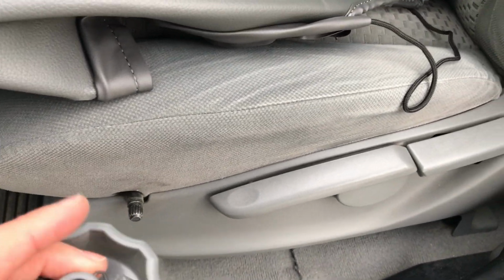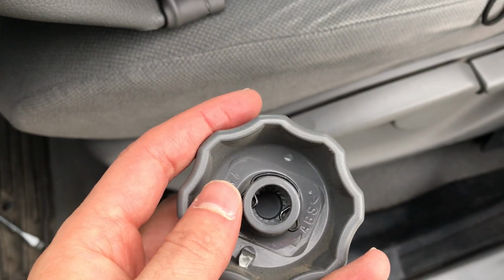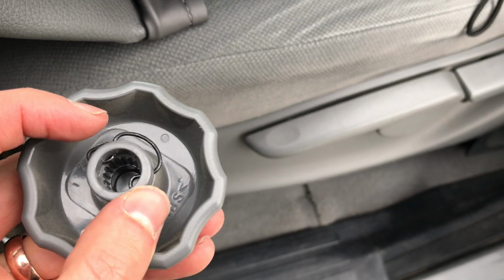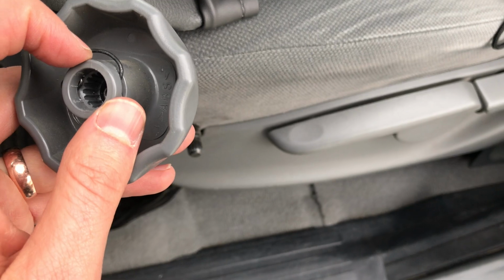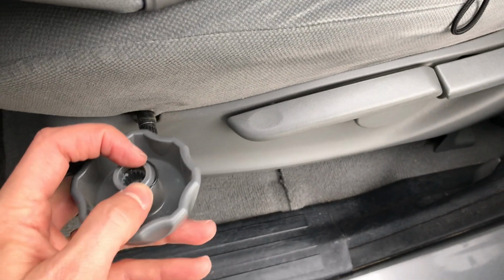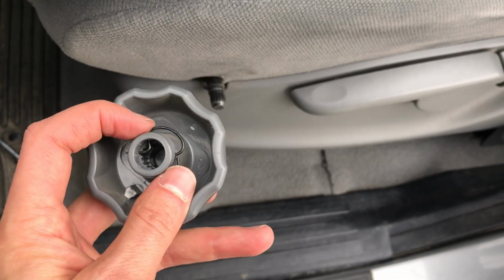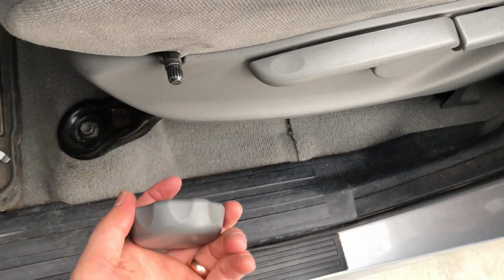And to get that off, you can look up more videos on how to get this off, but really there's a little clip on the inside right here. And that little clip, you need to push it up, kind of reach in there, push it up, and then get a flathead screwdriver, and you're just gonna pop that clip off, okay? And then once that clip's gonna pop out, make sure you don't lose it.